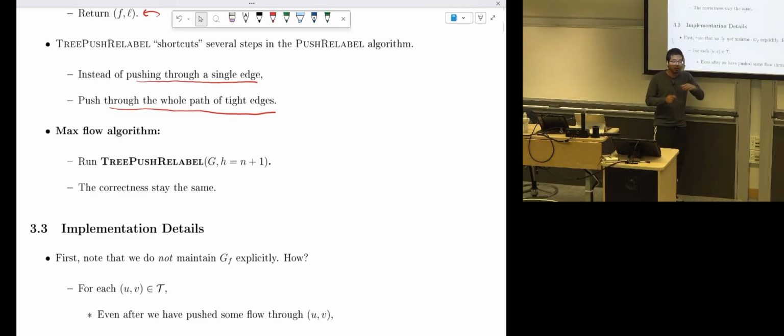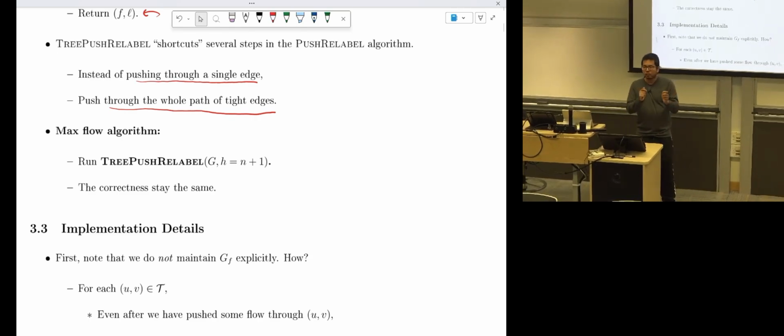What we used to do is maintain the residual graph explicitly at all times. But now the residual graph will not quite correspond to the flow exactly. How?